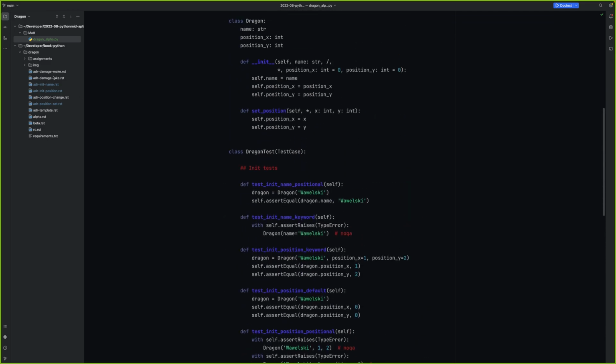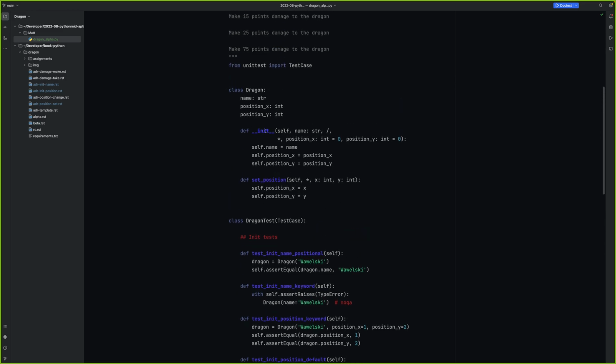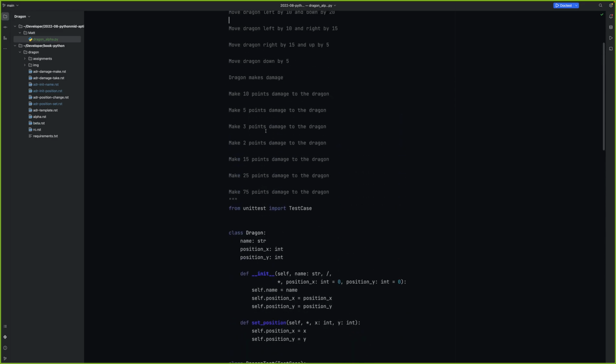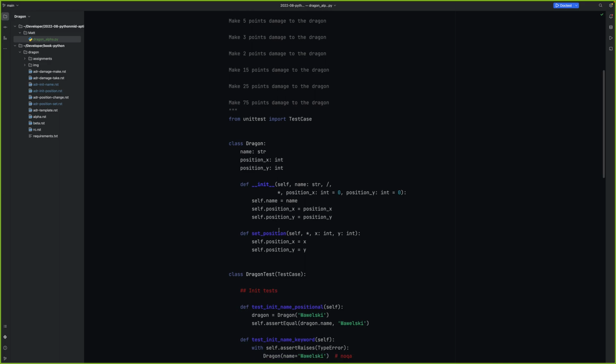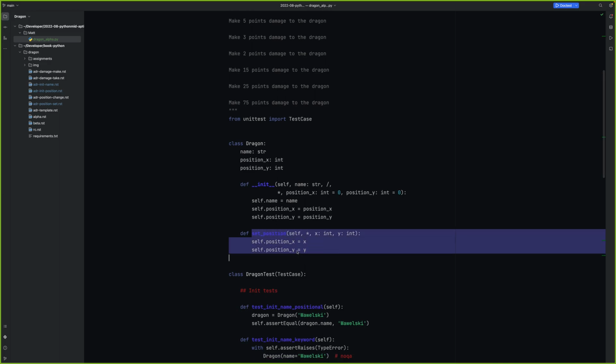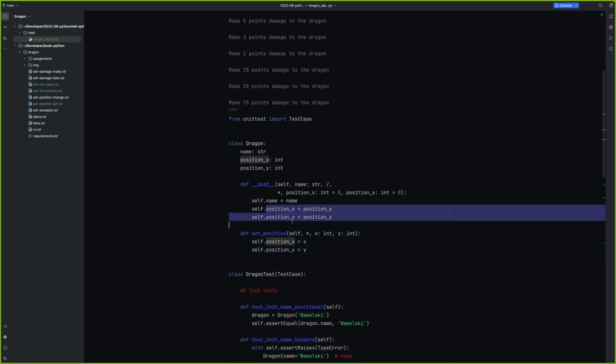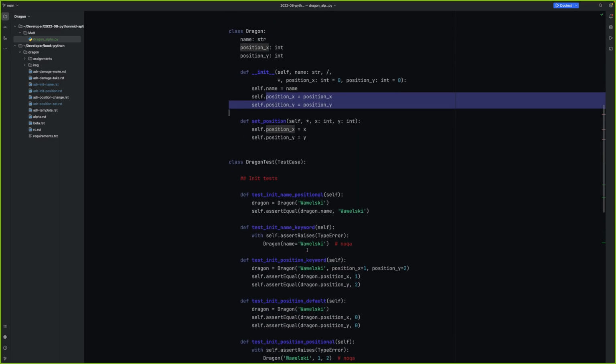I will make all of those features after the lunch break, and then we will complete our dragon. And when I complete our dragon, I will do refactorings. Okay, so I will change the set position and this to set position in one function, and you will see plenty of different refactorings that I will do in order to come up with the final solution.